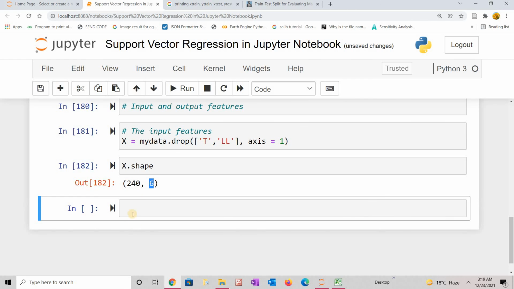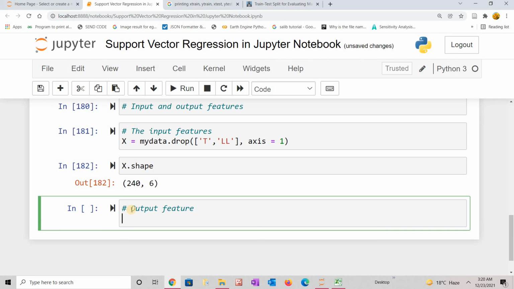So let's go and prepare our output feature. y is lake level. So we take lake level from the data set to have our y.